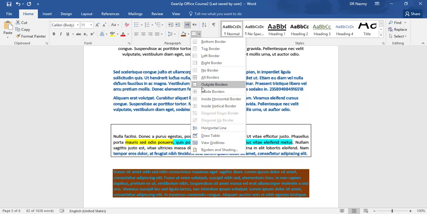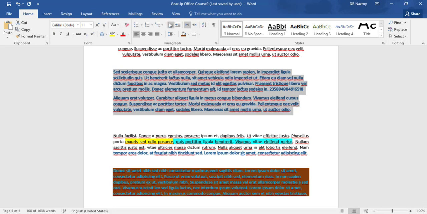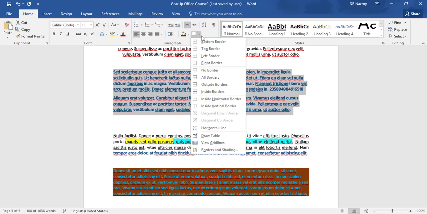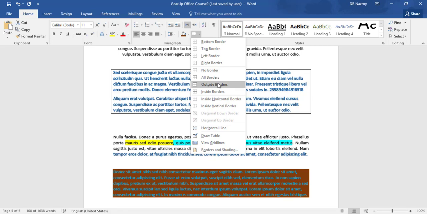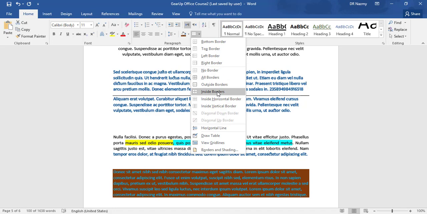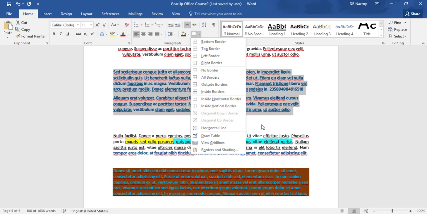You might think, but what is the difference between all borders and outside borders? First, I have to mark up two paragraphs and go to borders command, then choose all borders. As you can observe, when we choose all borders, a line appeared between the two paragraphs. Unlike the outside borders, only the outline was created. And of course, we can choose the inside borders only, either horizontal borders or vertical borders. Vertical borders won't appear unless we split our documents into columns, which we will not do in this tutorial.